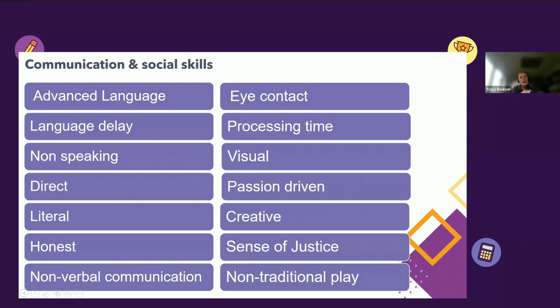My son explains it as buffering. So he says when he needs a bit longer to process what's been said, he's like the computer screens when you put too many requests in, you get that little whirligig thing and your computer's buffering. So he says he's buffering when he needs that additional processing time.